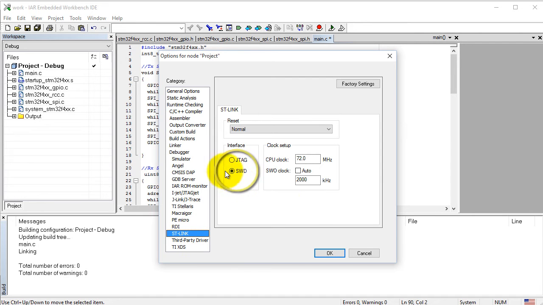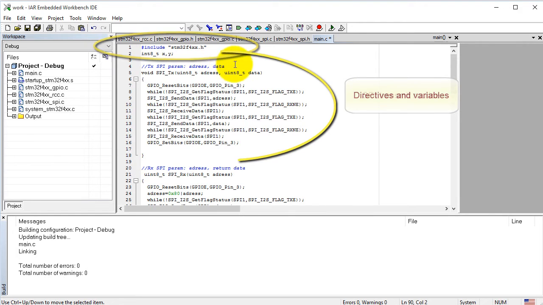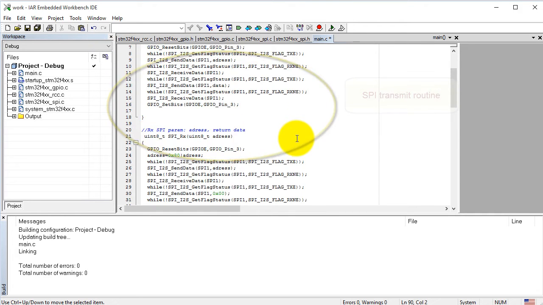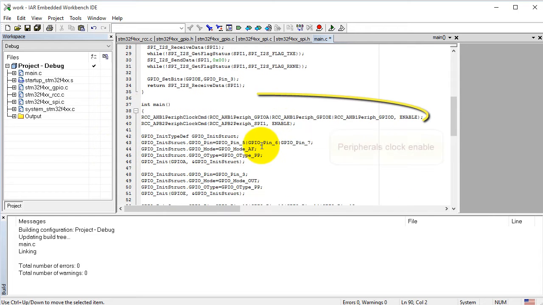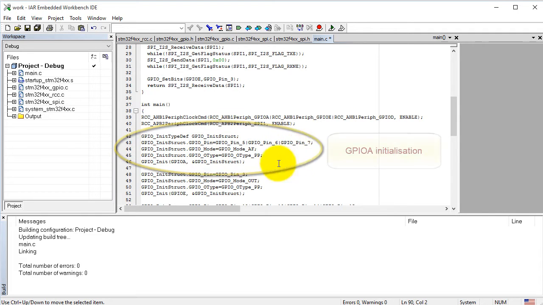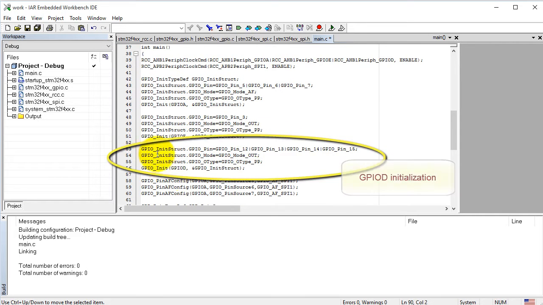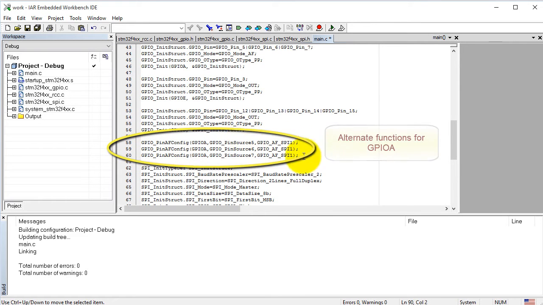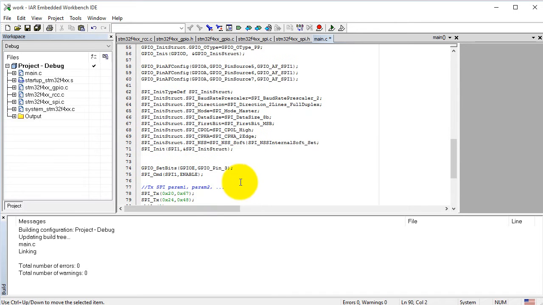The program begins with an include directive, some variables definition, the routine for SPI transmit, and the routine for SPI receive. The main part starts with enabling the clock for the peripheral used and continues with the initialization structure for GPIO-A, GPIO-E, GPIO-D, and SPI.